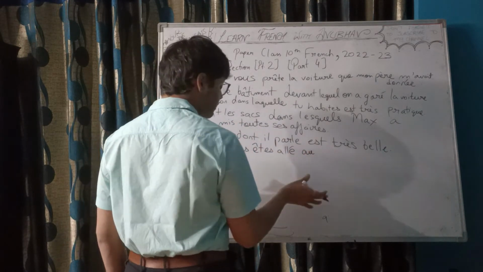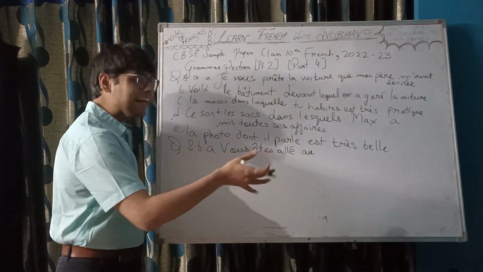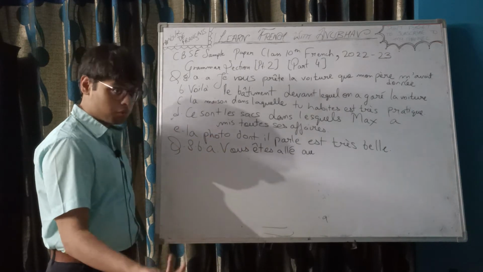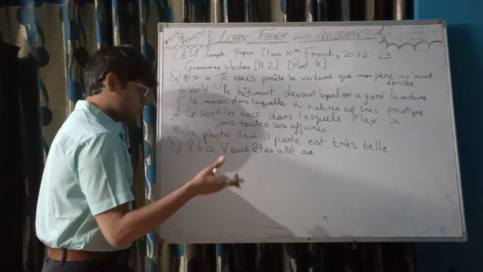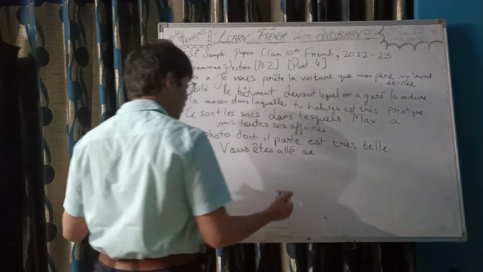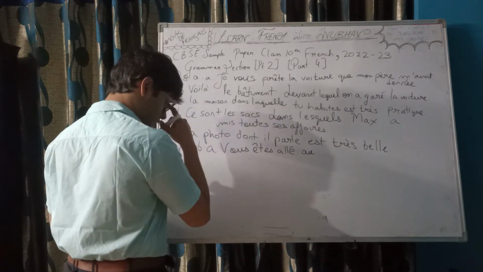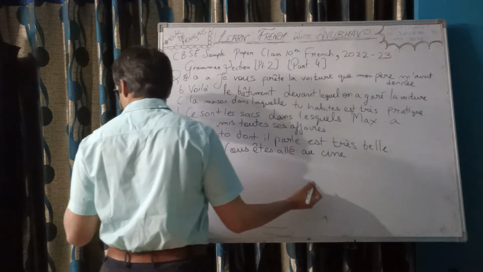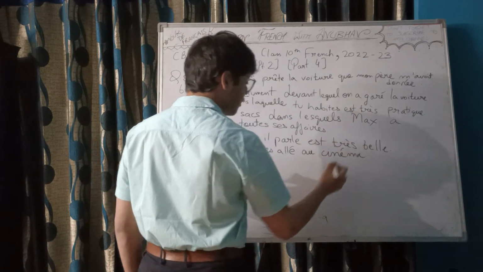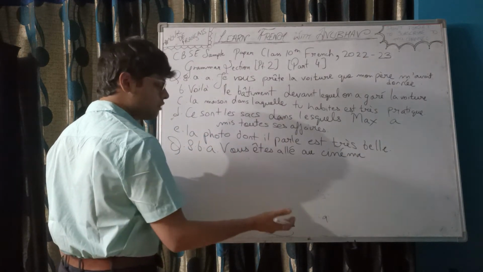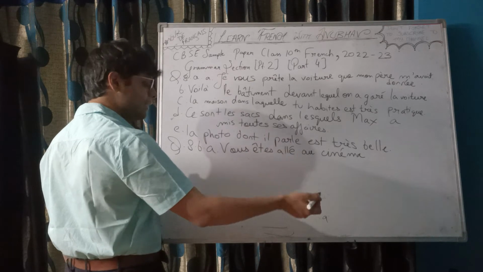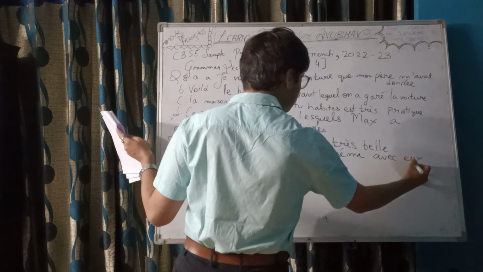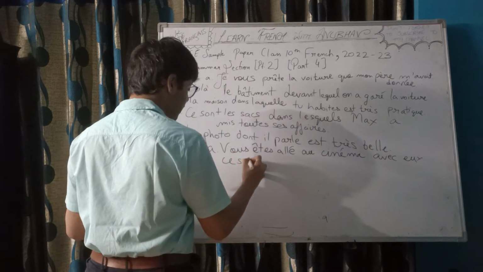Similarly, if there are two friends, one is A-M-I, ami, and the other one is A-M-I-E, which means feminine. If we are to write about them together, we will say A-M-I-S, simply masculine plural. We generalize it like that. What can be done? That's the generally accepted thing in the language. And feminine plural will be only when all of them are feminine, like two or three girls who are friends. Then we will say les amies, A-M-I-E-S. Aller au cinéma avec eux ce soir-là.